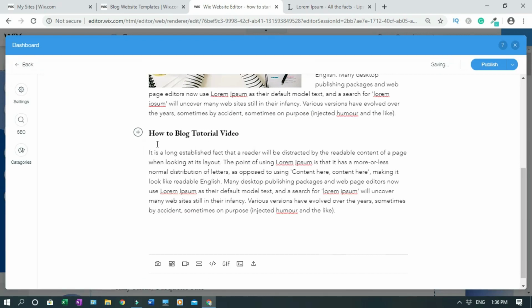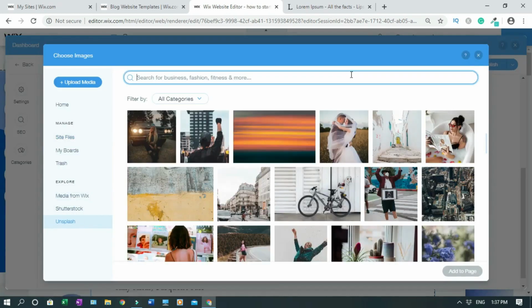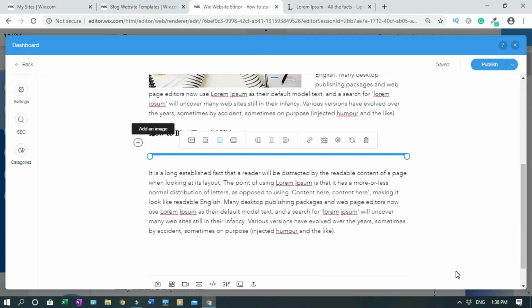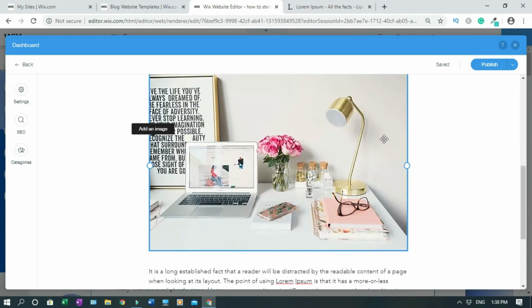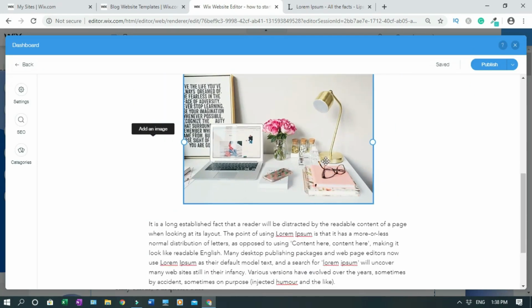So let's say we want to add another image, so we click on it, image. It's just loading. Okay, all right, so to reduce the size, you come down here, click and hold, and just squeeze it.